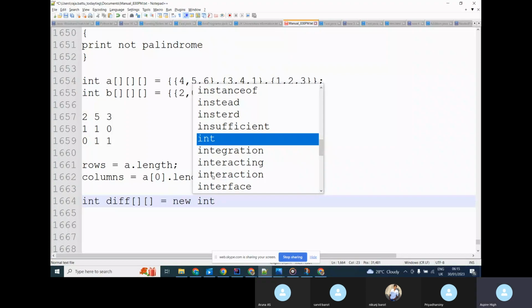Give me 1 second. I think we are doing something wrong. It will become 2-dimensional and not 3-dimensional.